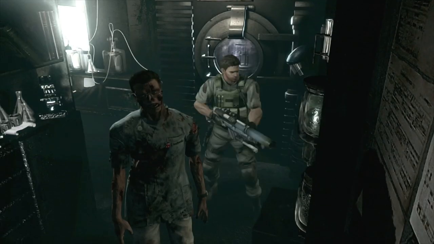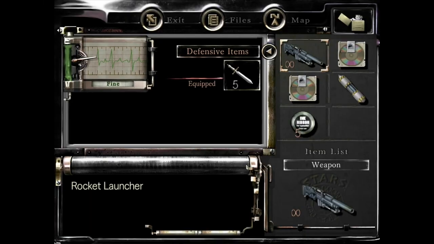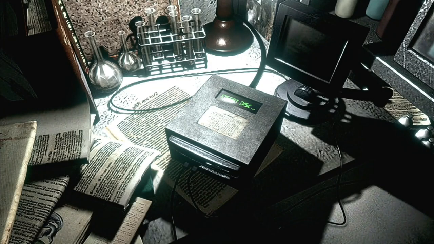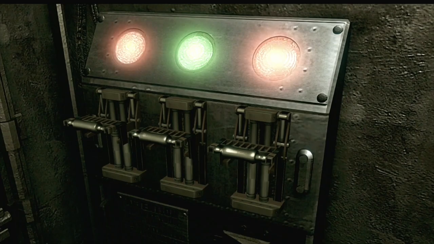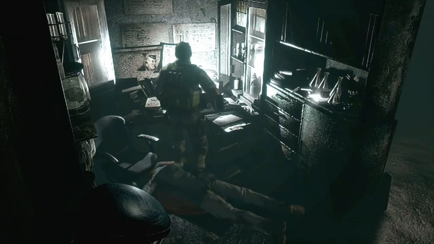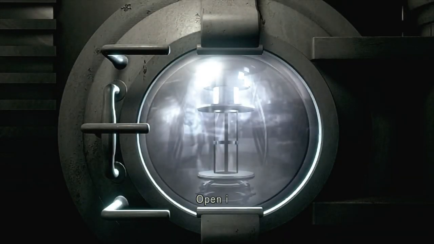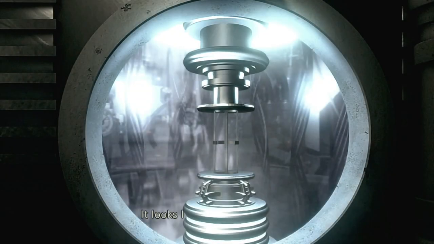So there's a zombie around the corner here. Well, there was. Yeah, kill him. Use the ammo disc on this reader here. There we go. Right, then come over here and grab your capsule. Well, put the capsule inside and get your nitrous chemical.